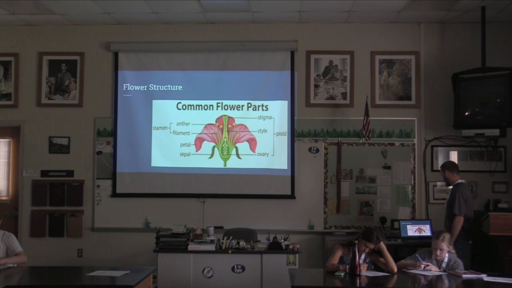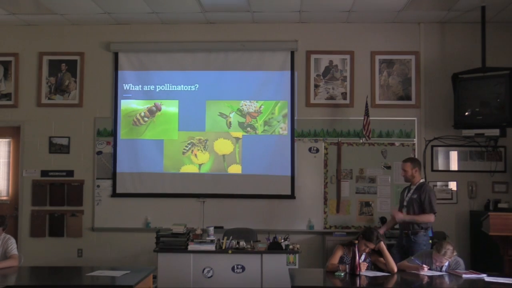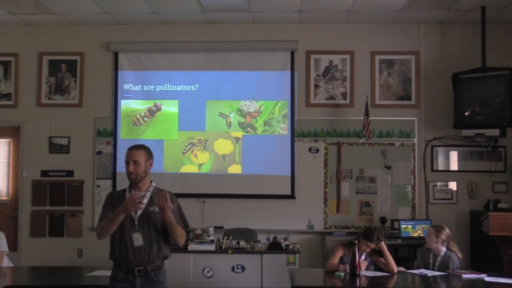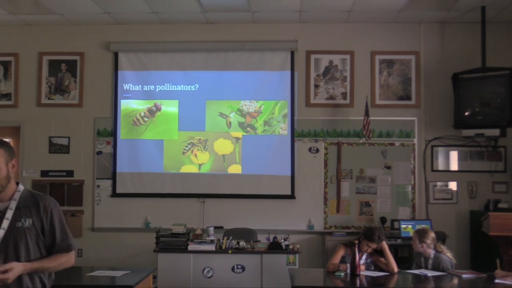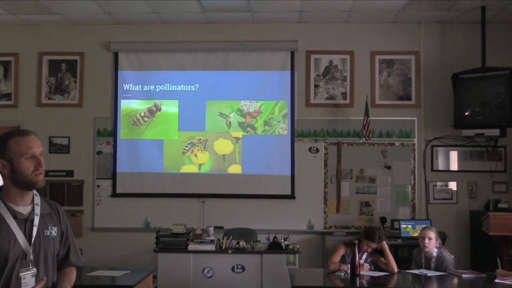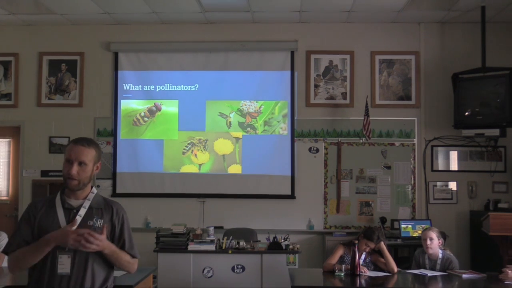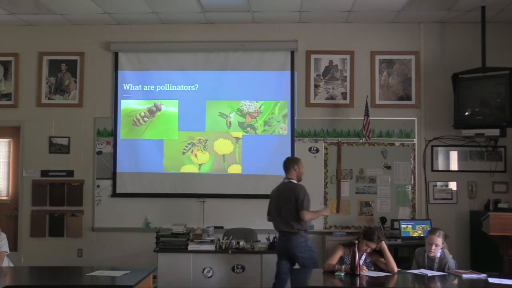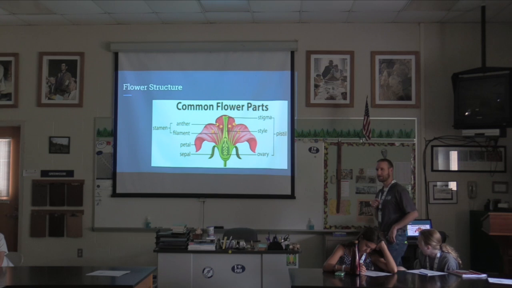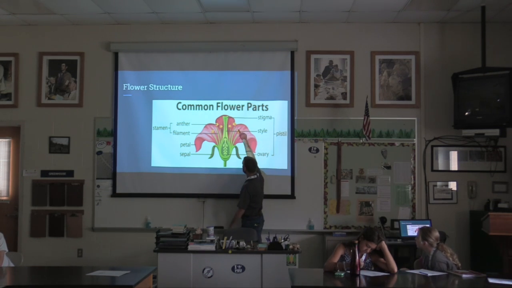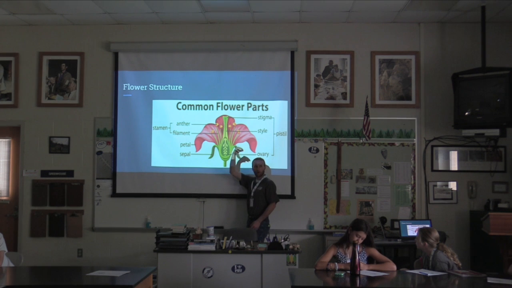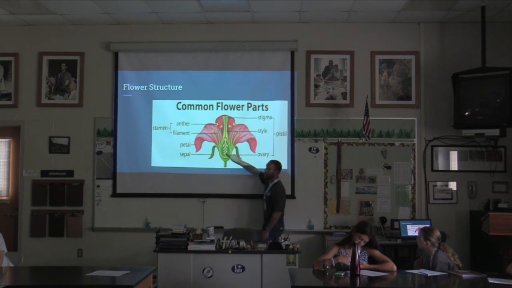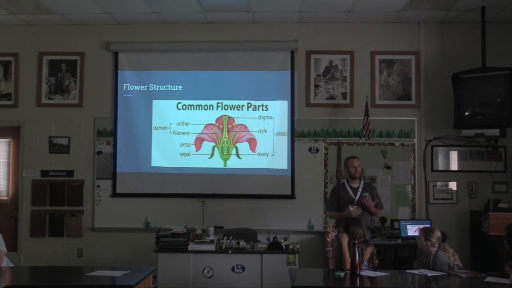Now, why are we talking about flower anatomy and flower structure? We're talking about it because in order for pollination to occur, where we have pollen meet up with an egg to produce a new plant, the plant needs to figure out an interesting way to get that pollen from the anther down to the egg. If this is my flower, I produce pollen here. It's not very hard for me to get the pollen produced here up to the style, down through the stigma, down to the ovary, down to the egg, and fertilization to occur.